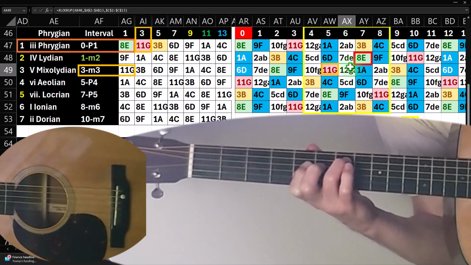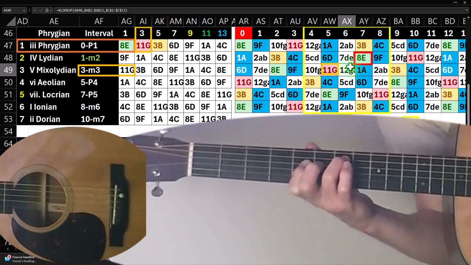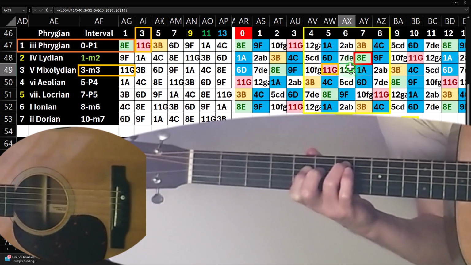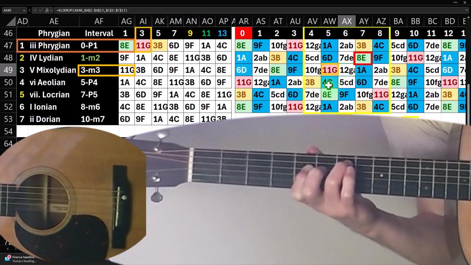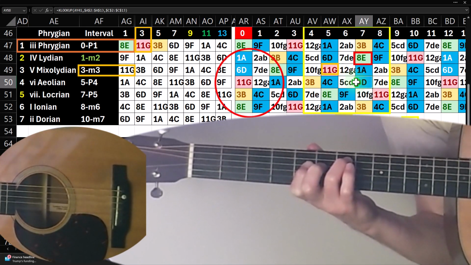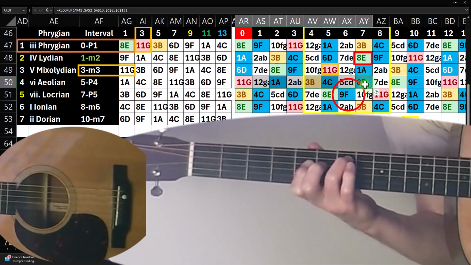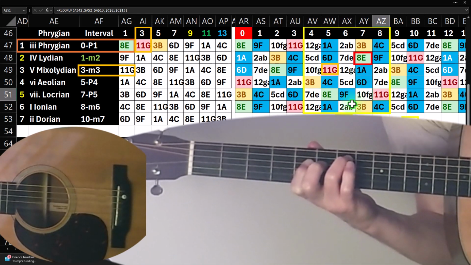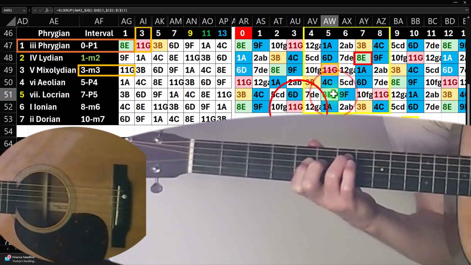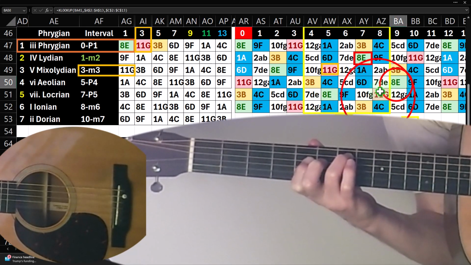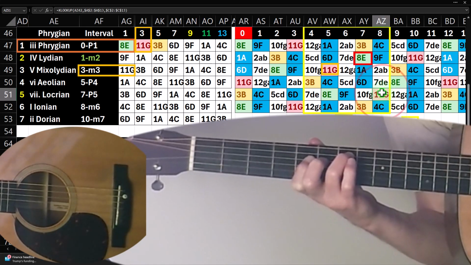contextualize in our mind the shape of the default when it's not crossing the fault line, and then when it does cross the fault line, which is only going to happen if you are measuring on this string, right? Because if you were down here, it would still be a major third away, right? Right there, that distance is going to be the same. But if you're right here, it's going to be right there because you're crossing the fault line.